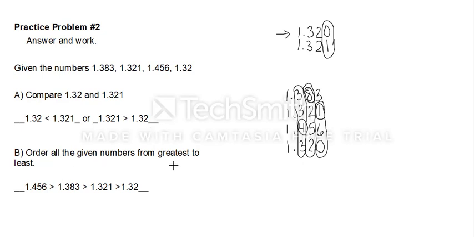So when I'm comparing all numbers going from greatest to least, so I'm using this symbol, I have to stack them all. I see there's no difference in the ones, so I go to the tens. I see there's a difference and it's the greatest, and that's what I'm looking for here, so I use that first. And then there's no difference in the rest of the numbers, so I look at the hundredths and I see that this one with the 8 hundredths is larger, so I use that one next. And then there's no difference between the 2 hundredths, so I go to the next one and I see that 1 hundredth is greater, so I use that next.